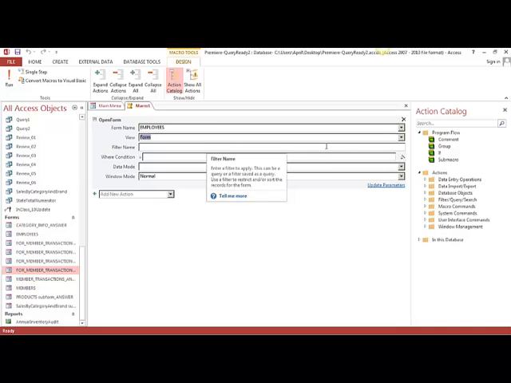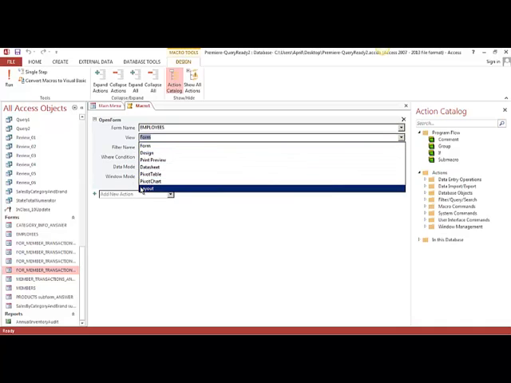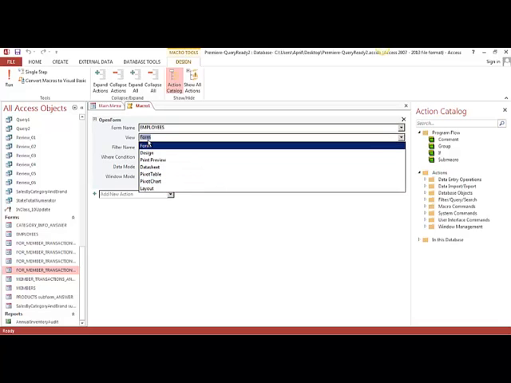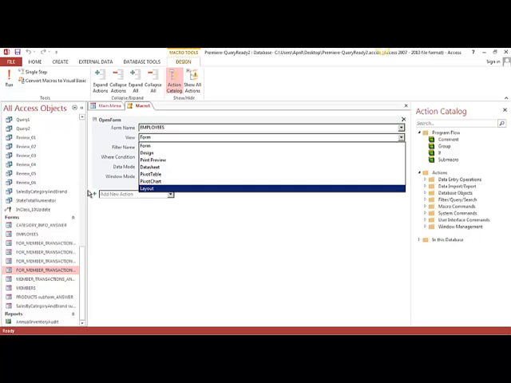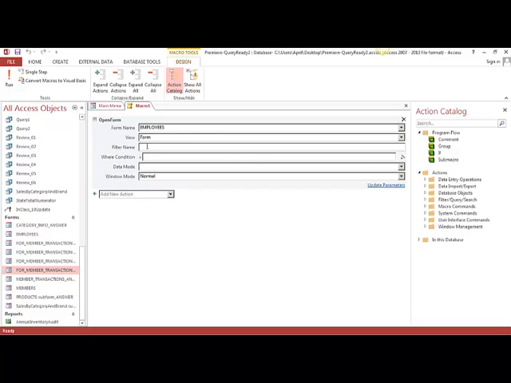So you'll pick your form name from the menu, and you get to choose how you want to open that form and how you want to view it. We're going to stick with the form view because we need to enter data. And we can set filters, we can put in conditions that we need to meet to open that form, but I'm going to actually go down here and talk about data mode. Data mode, there are three. You can choose to add, edit, or make it read-only.